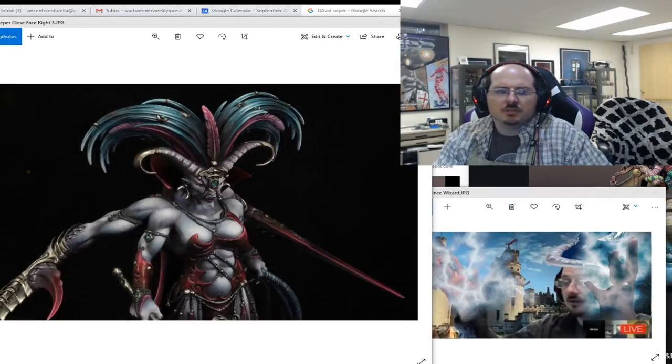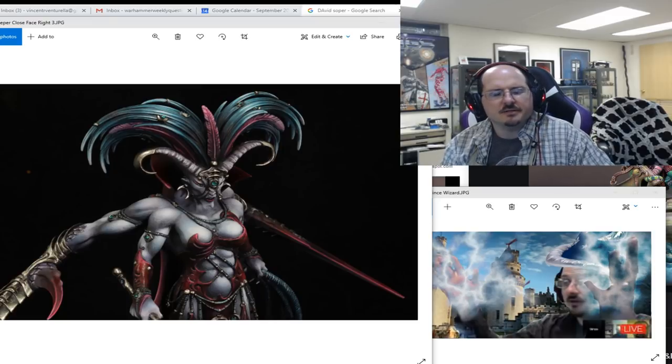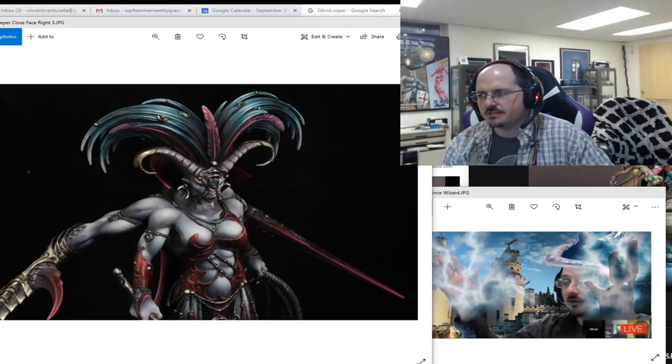Okay, so Cliff is saying the reason that GW uses brown or other neutral colors is because the base is designed to be set on a board. In this case, you don't want the base to contrast with what it's sitting on. I guess I still think it looks bad when you're looking at the model. That's fine, but unfortunately, 90% of people's interaction with GW models is looking at that model alone on the website.